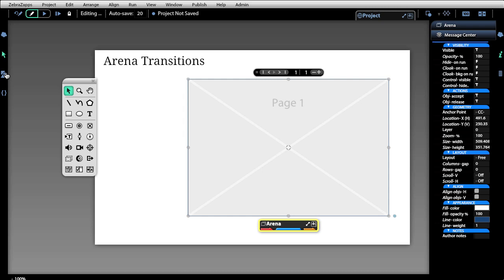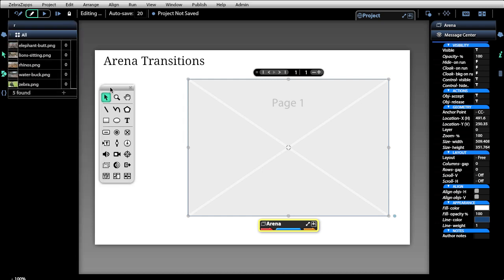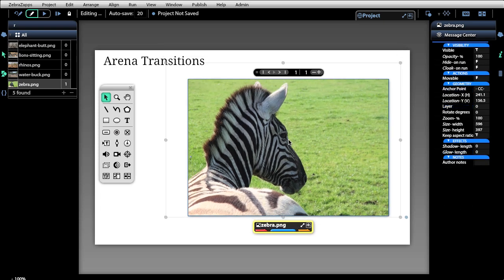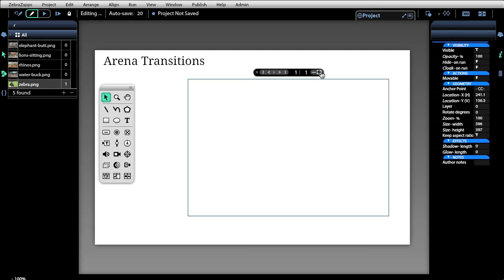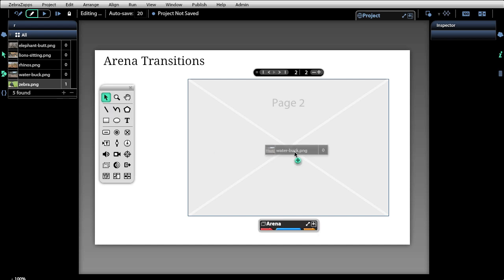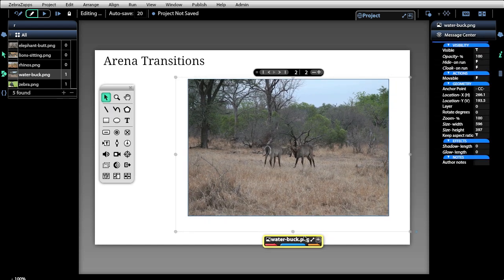So the first thing that I want to do is set up 5 pages. And I've imported some assets earlier into my project. I'm just going to grab an image to take up the entire space of the arena and 1 image per page. So let's go ahead and do that quick. So placing an image, I'm just going to lock my images into place once they're inside the arena. This is a great technique for working with arenas. It helps you select and move them around if you've locked the image or background in place.